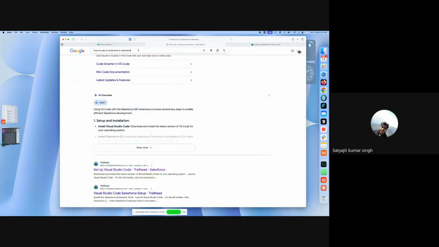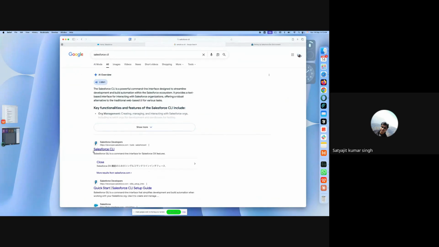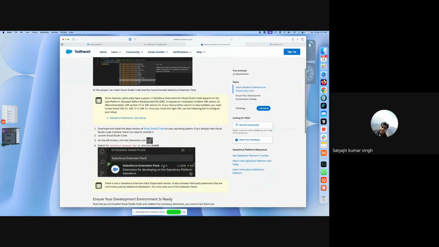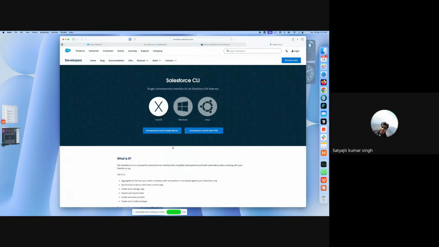Now the other tool, Salesforce CLI. You will require this Salesforce CLI in order to use these extensions. All these SF extensions that you are seeing require Salesforce CLI. You have to download it; it is available for different operating systems, so you just have to change it from there.